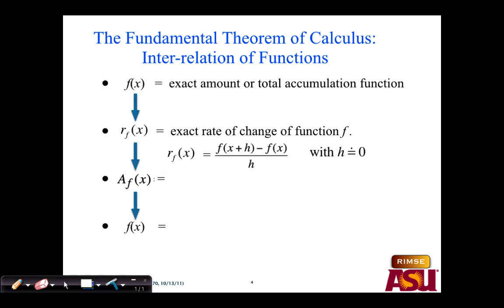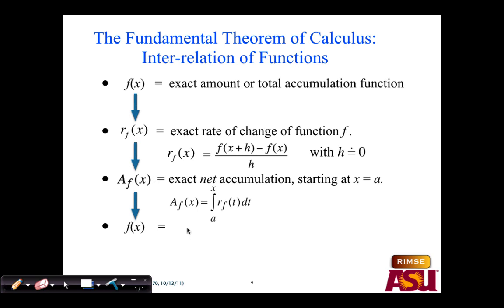So if I have an exact total amount, total accumulation, or even net accumulation to start with, I can find the rate of change of that and express it using this method. And even if I don't go through any algebra to write that in a niftier, more usable form, I can model this capital A sub f, our net accumulation from last chapter, last unit, by integrating that. I can find my net accumulation starting at any value of a that I want by integrating from a through x. So this tells us net accumulation from a specified point onward.